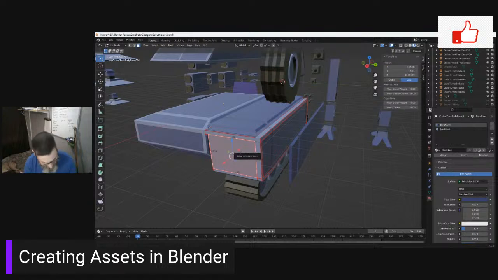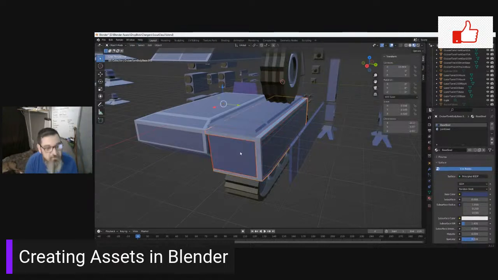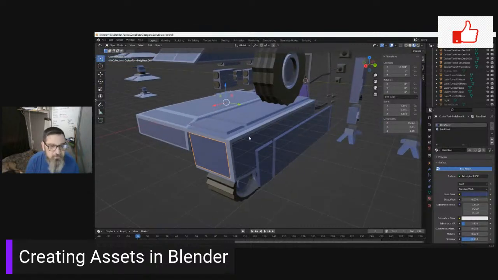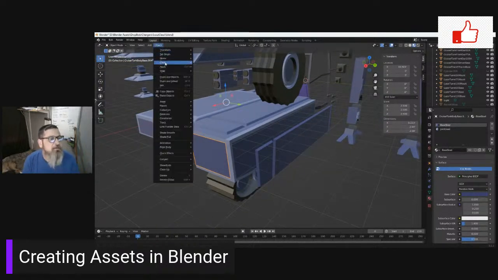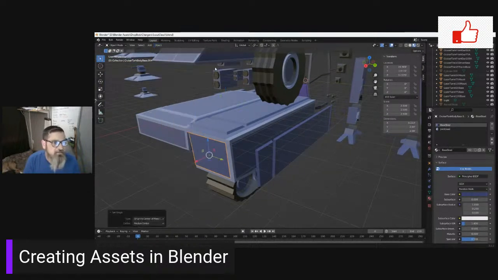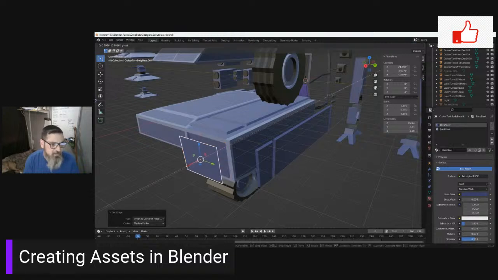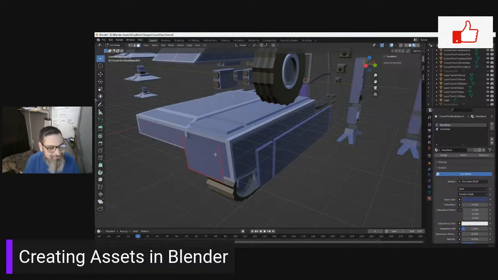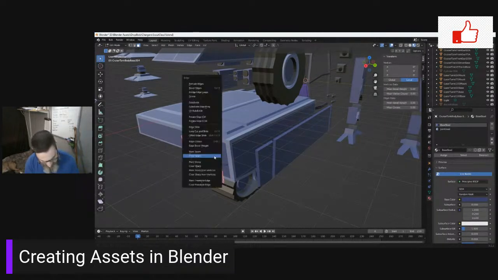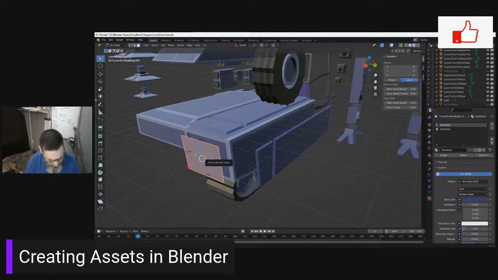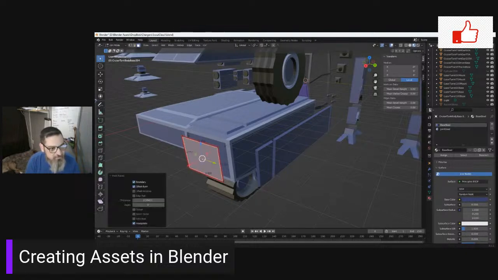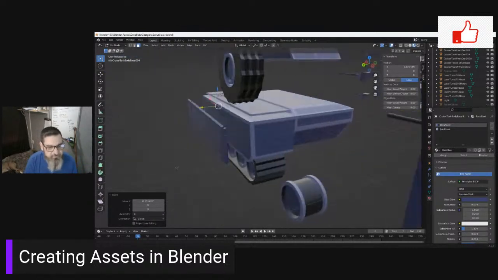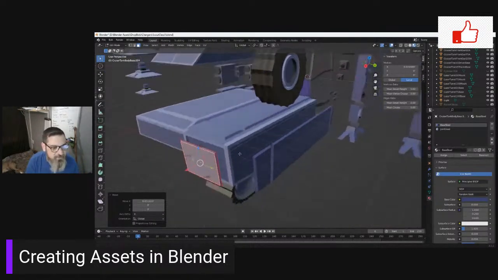Go back to here. We are going to duplicate, drop, and separate. Go over and grab it. We're going to go ahead and set the origin to the center and pull it out just a bit. Grab it and set the edges. And then inset it just a bit. And pull it out just a bit. And now we have a full set of armor. Nope, still got to do the back.